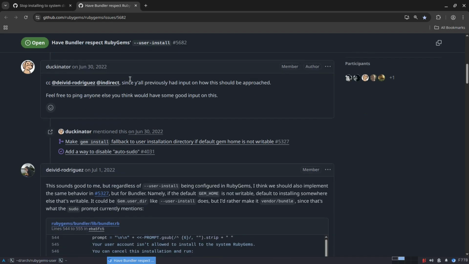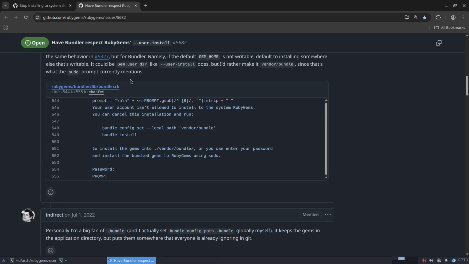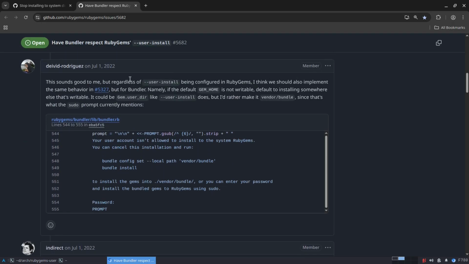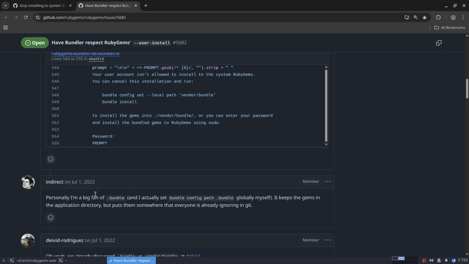But anyway, immediately after making that suggestion, this guy says, I'm a big fan of bundle, and I actually set bundle config globally myself. It keeps the gems in the application directory and puts them somewhere that everyone is already ignoring in Git. So basically, he made a configuration that works for him, so everybody else, screw you.